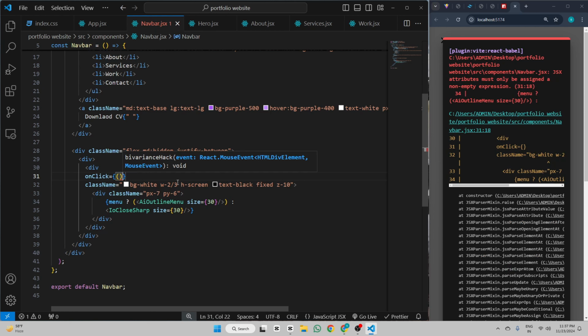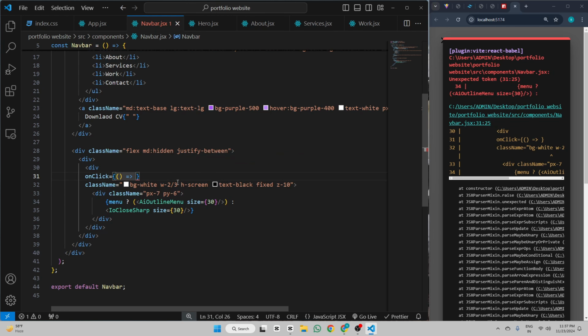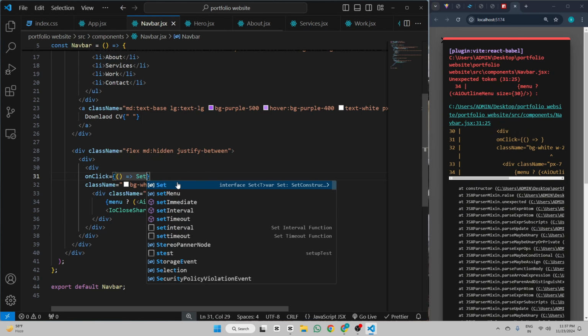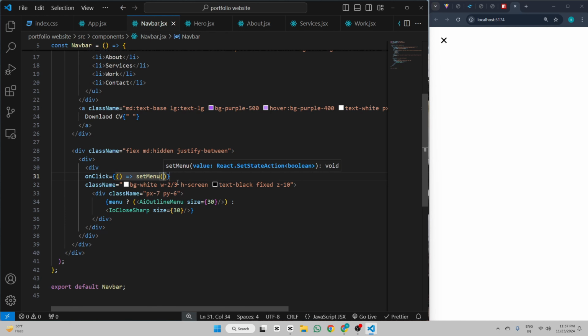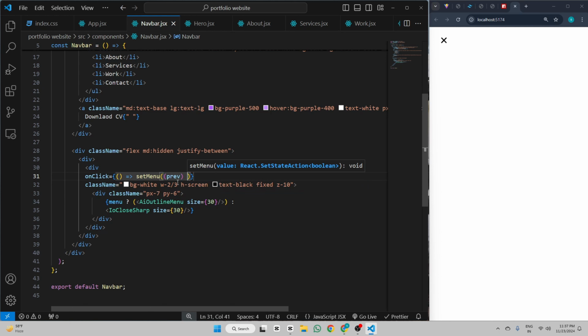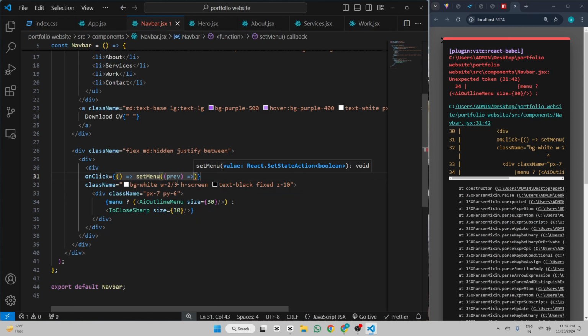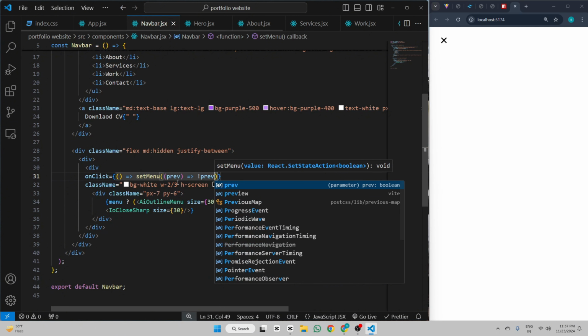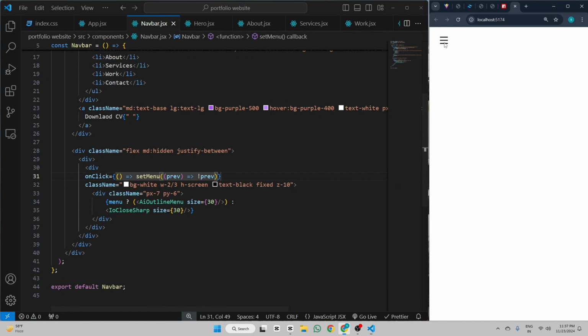So we use arrow function, and we will use our useState setter function, and again if our prev, otherwise we will use opposite of prev. So here when we click on it, it changes to this icon, and we again click on this, it will change to cross icon. So now it is working fine.